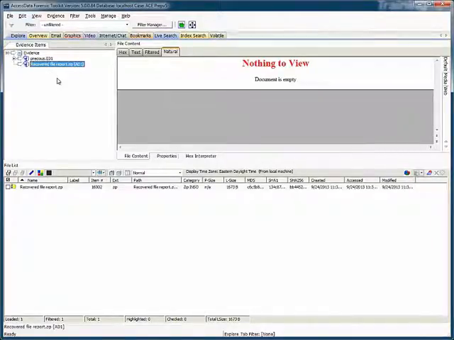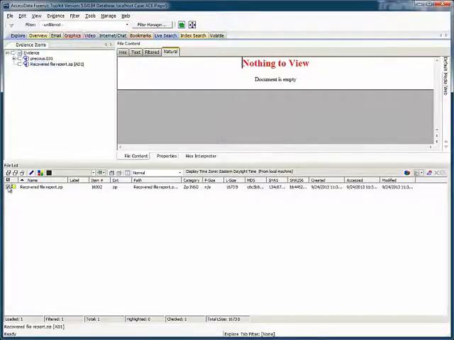My zip file has now been processed in FTK and it shows up as a piece of evidence. So note that here's my file, recovered file report.zip, and one of the things that we left on was the dtSearch indexing when we process this file. And let's have a look at that.